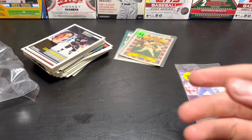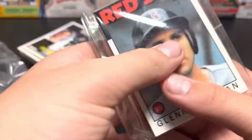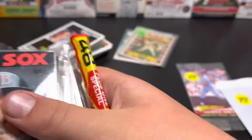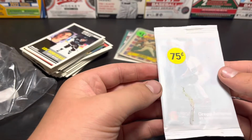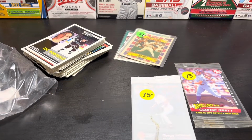If you guys can see over here, we are also going to be opening some packs. These are the ones Isaac found at a fair we went to recently. It's an 86 pack, pretty cool. Two rack packs of it we got. Looking for basically any Hall of Famers. Here's Elias, you want to open this pack? Sure. Okay, I'll let Elias open these packs.